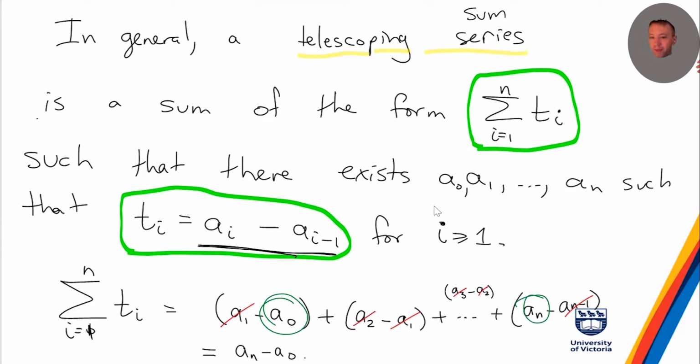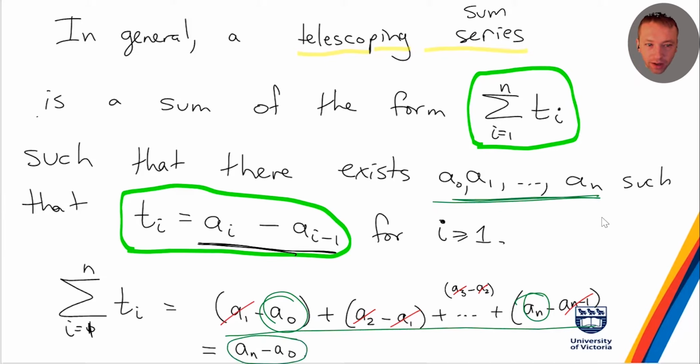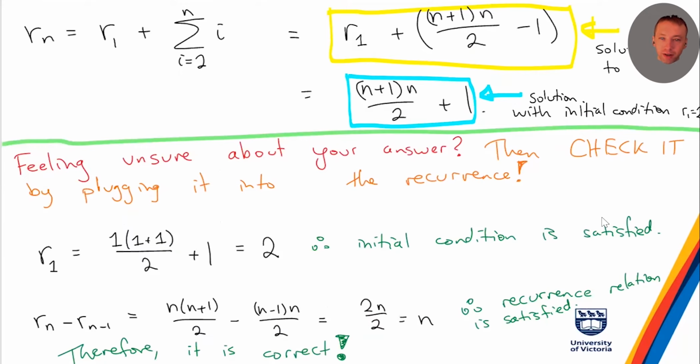So you have this long series here, and the reason it's called a telescoping series is that you can imagine you have your telescope and you push it together and it ends up as this very short thing. I'm not sure if that description helps, but yeah. So this is what we computed before. This is our Rn. It just equals n times n plus 1 over 2 plus 1.